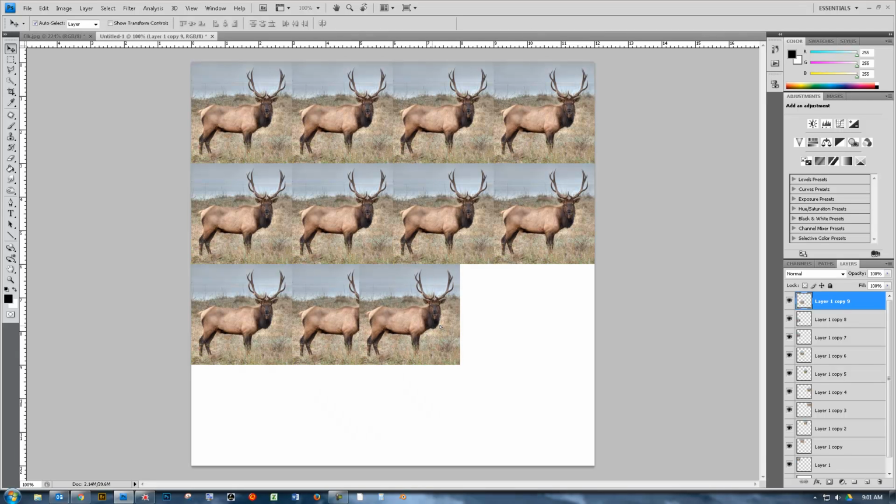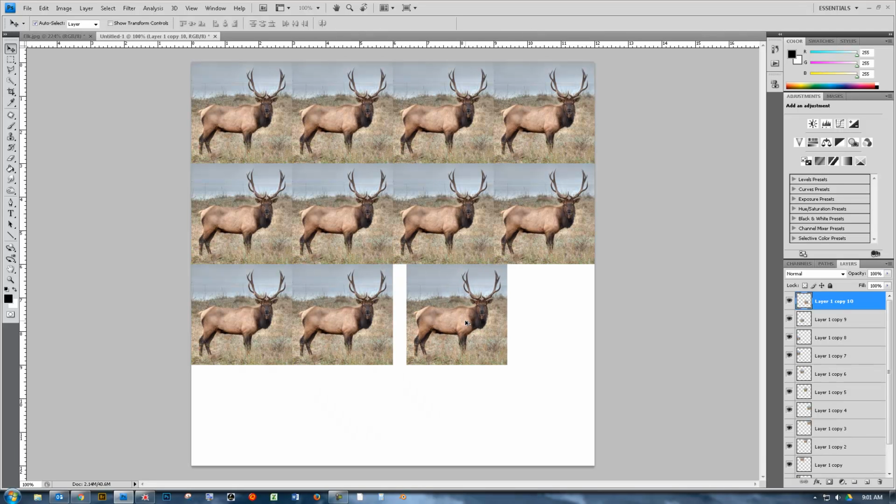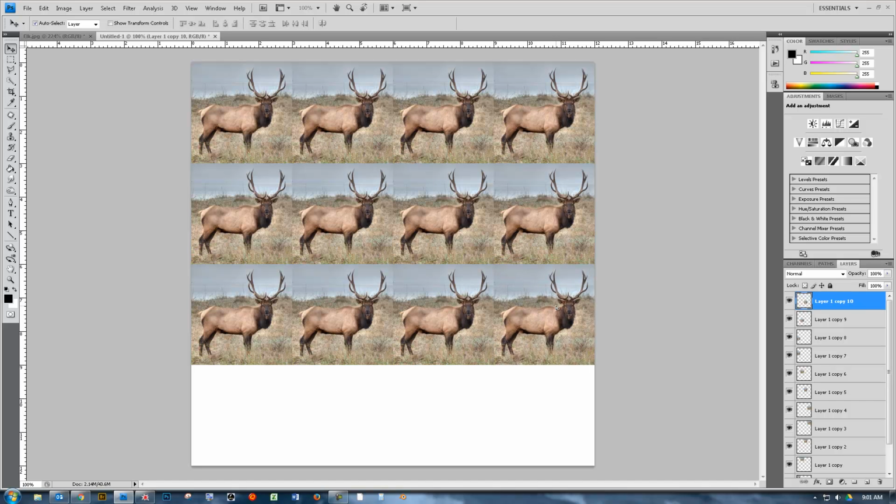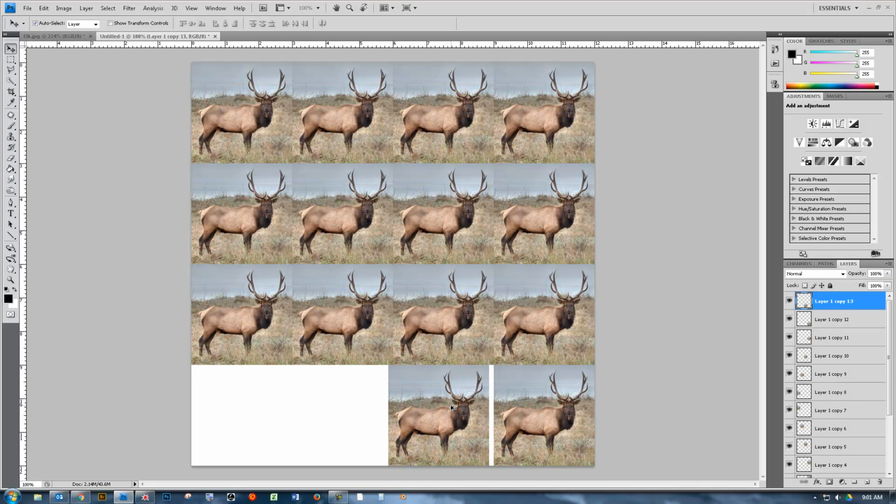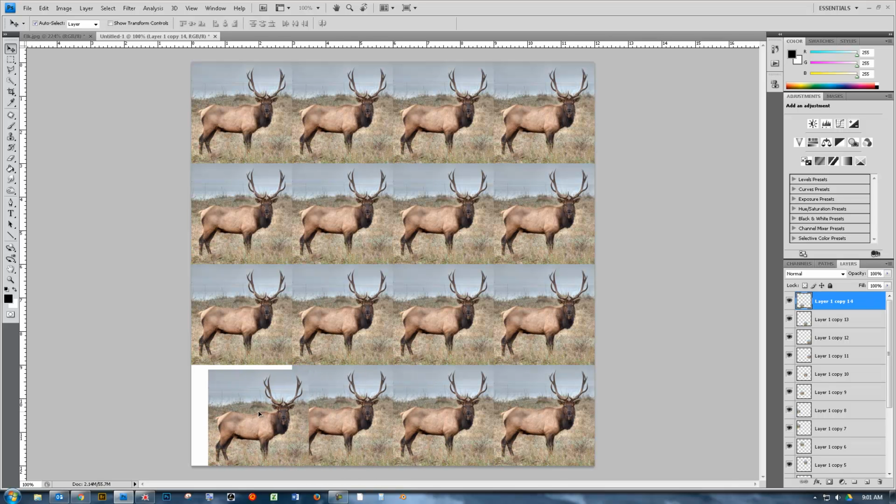Now, as you're dragging along, if you accidentally let go right there, make sure you let go of Alt before you move that back. If you hold down Alt when you go to move that back, you'll actually duplicate it again, and then we'll end up with extra layers that we don't need. So just make sure you let go of Alt if you need to. So right there, I accidentally went too far. I'm going to let go of Alt. I'm going to move it back. I'm going to keep going now. And there's my last one.